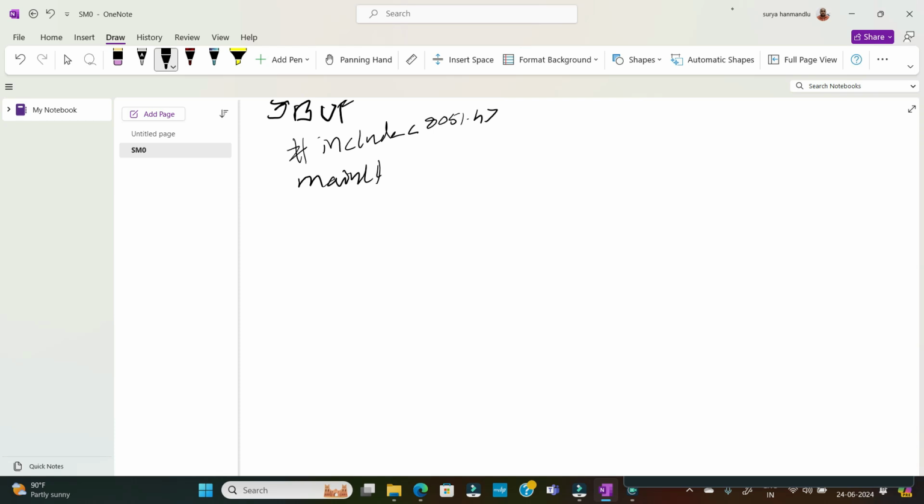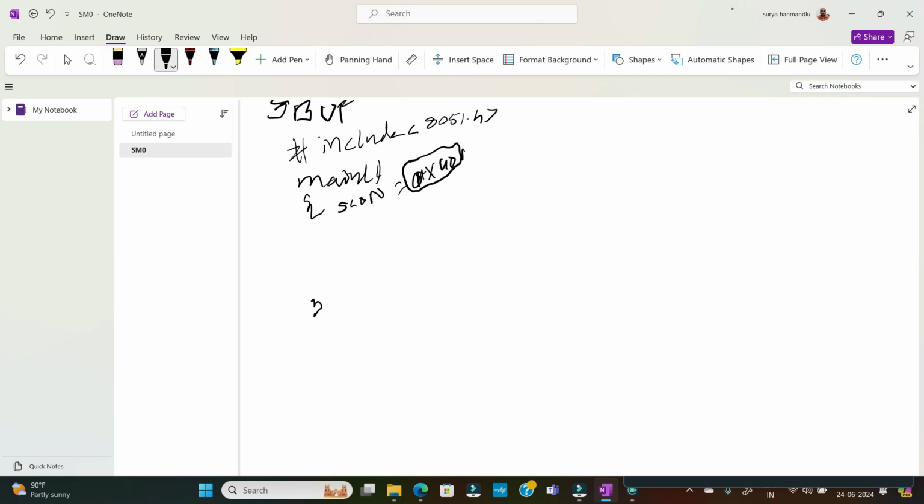Then we have to open and close the main method, and in between we have to do some declaration. We write SCON equal to 0x40. What does 0x40 indicate?